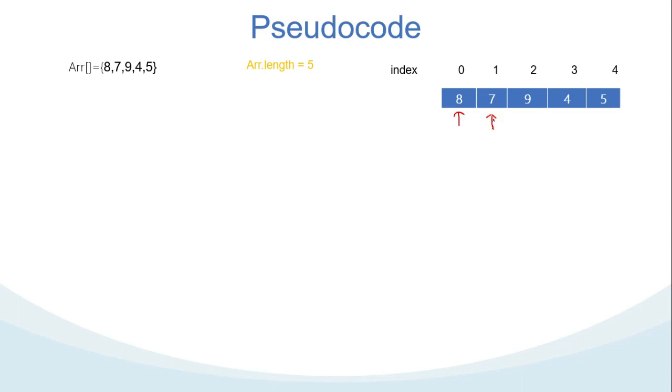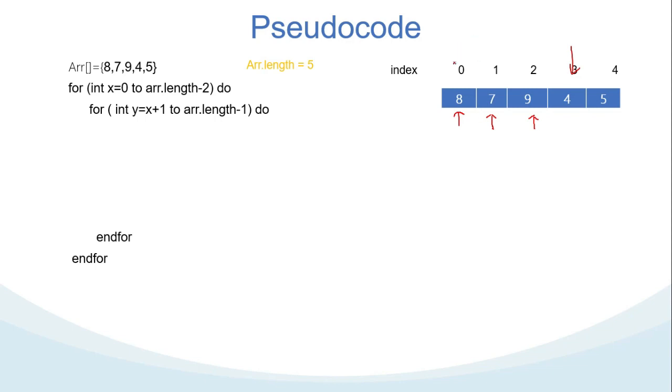In the second pass, we start reading from the second index, or index 1. And then we compare index 1 to index 2, index 1 to index 3, index 1 to index 4. And then in the third pass, we always start reading from the third index, or index number 2. And then we compare index 2 to index 3, index 2 to index 4, and so on and so forth. So from this, we understand that we have two subarrays. So it means we will have two for loops.